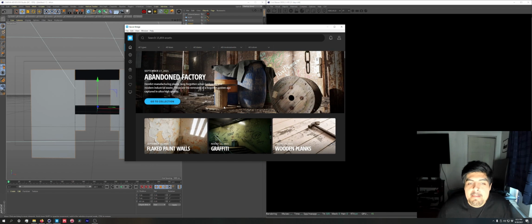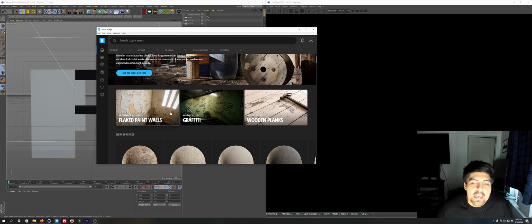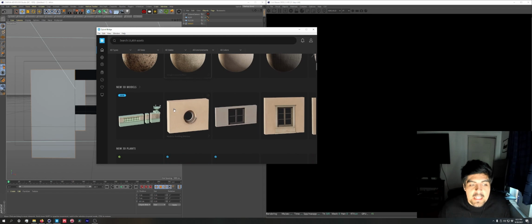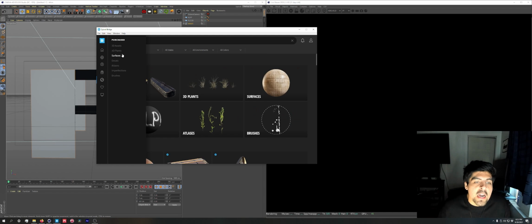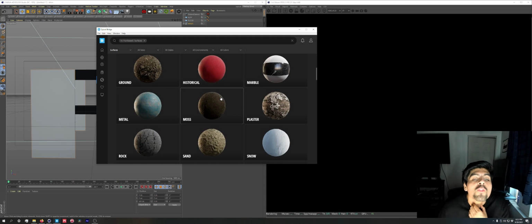So yeah, this is Quixel Bridge. Like I said, I'm going to just start slapping things on the geometry because I want the tutorial to be kind of quick. Let me go into my own surfaces and find something that might look cool for the walls.